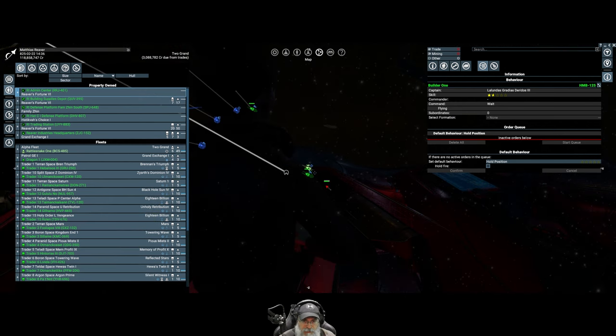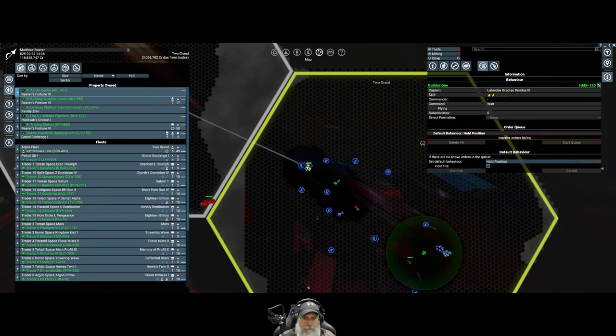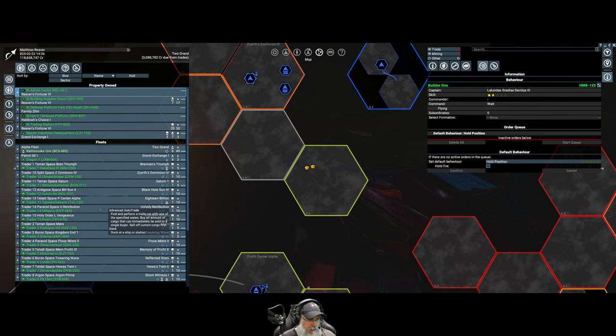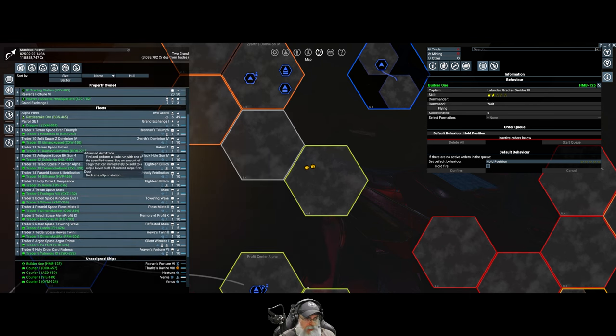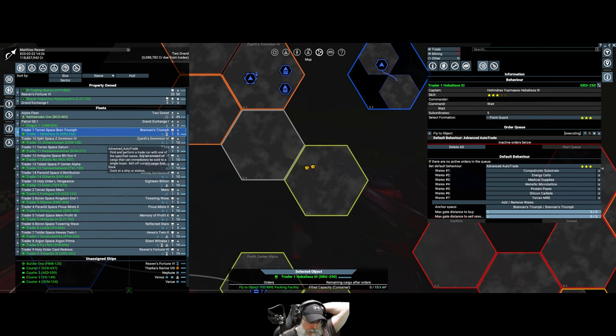Looks like it's just some small ships and stuff. Okay. And, you know, I'll keep updating you guys on the complex as it comes together with each episode. Okay, the last thing I wanted to show you is I've done quite a bit of work with my traders, too. So now I have a total of 15 advanced auto traders. And I've named the fleet that they're in based upon the space that they're in.